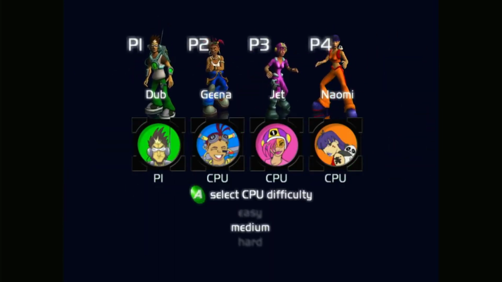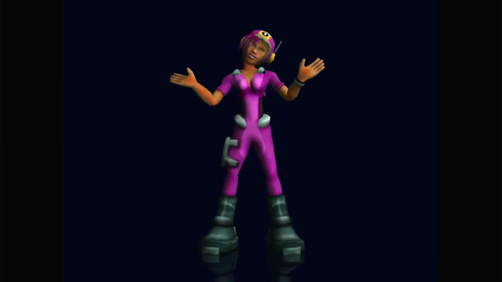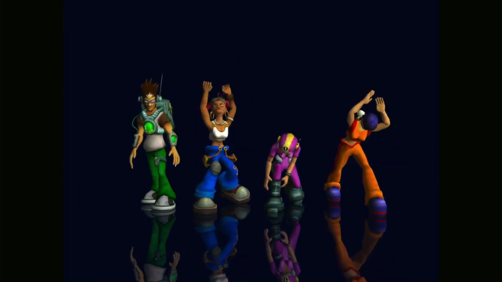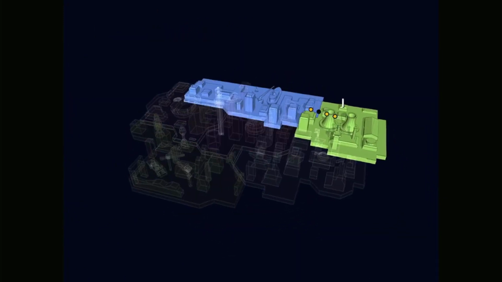Isn't it terrific? Well, this time we have Gina, Jet, and Naomi instead of Samson. Gina, Jet, Naomi. Okay. Get ready. It always happens. Go! Ah, the beautiful city, site of today's competition. Play starts in Power Station.